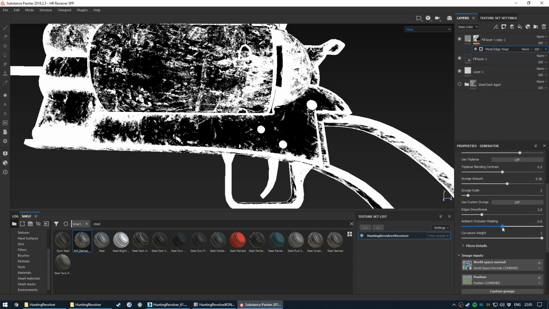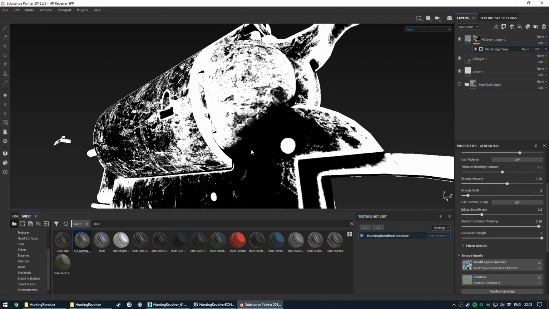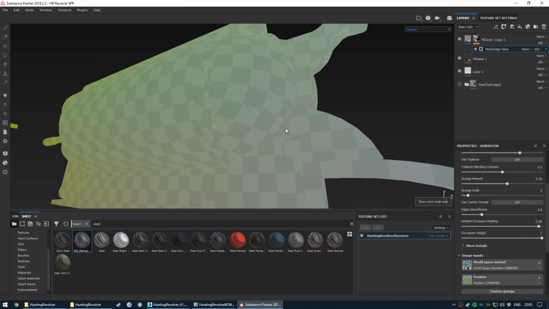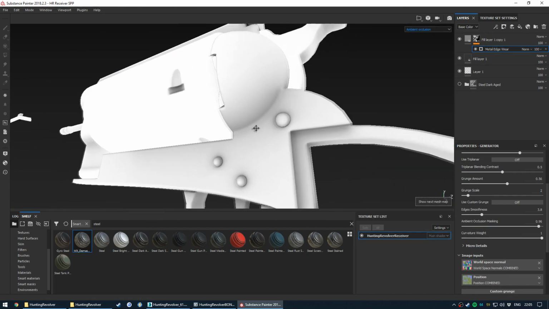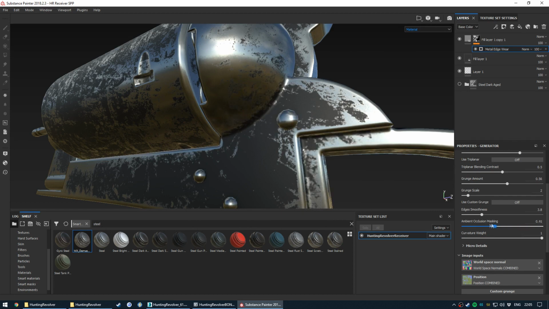So ambient occlusion masking, it masks based on occlusion. Surprise, surprise. So we have here an area where there's quite heavy ambient occlusion. We go to the AO. Yep, we can see that there's a shadow there. So if we reduce the masking, then it's going to ignore the ambient occlusion.